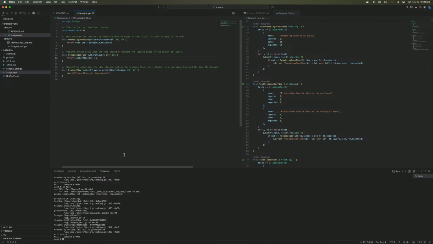And then test elapsed time. So, preparation time, one number of layers.